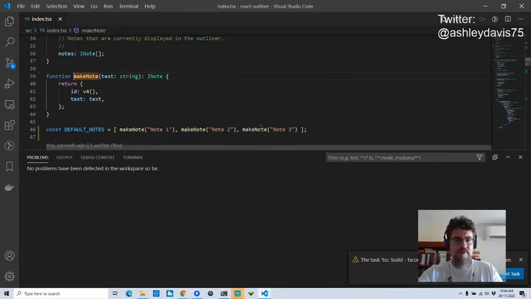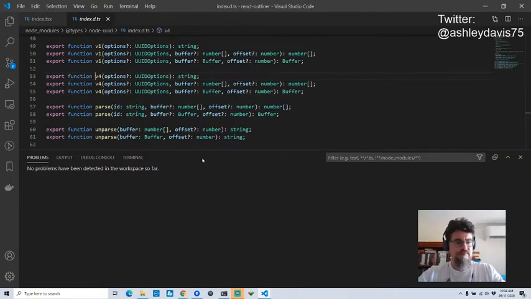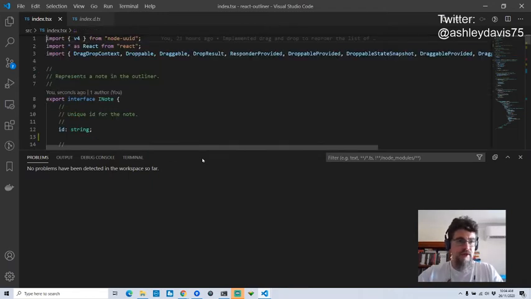Because what we've got in each note is this unique identifier that's a generated GUID. That's actually required for it to work with React drag and drop beautiful. It requires an ID for each thing that can be drag and dropped. I am going to have to change this though, because one thing I realized yesterday was that this library, if I go up the top of the file, you can see where I import it, I'm using this React Node UID library here.